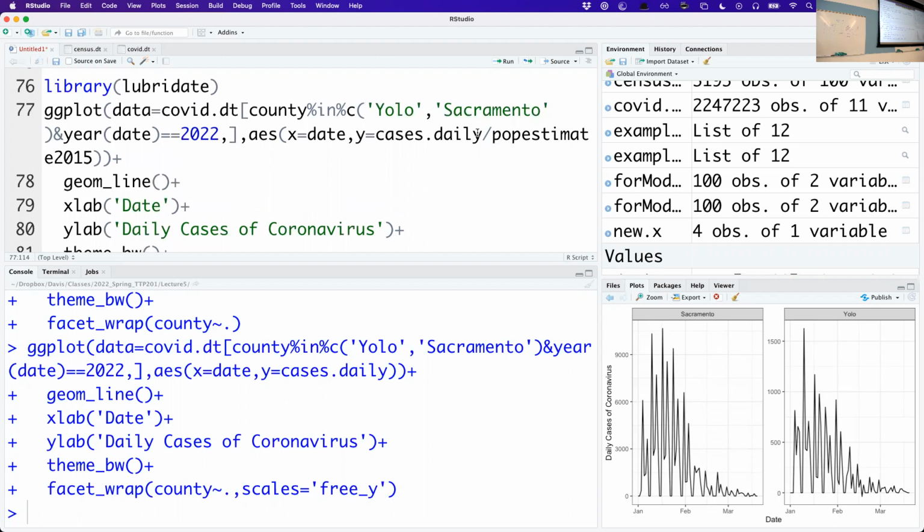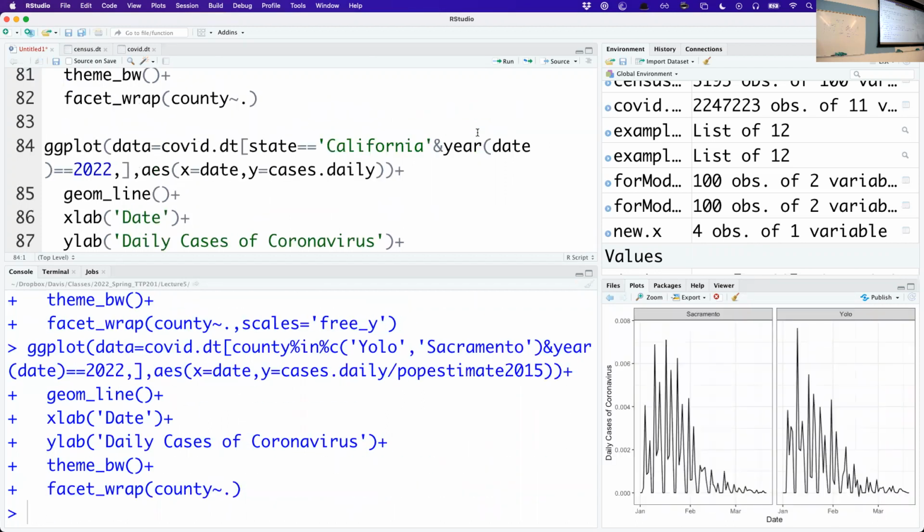So this divides the cases by the population, so you now get daily cases per capita. Notice here, I deleted the scales equals free y. Now they're on the same axes, and actually the relative magnitude is pretty similar.